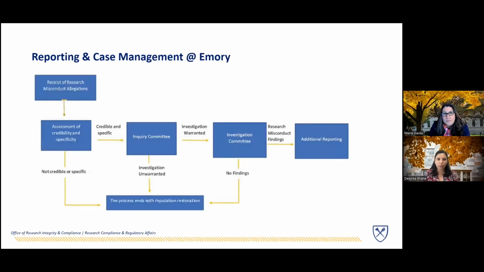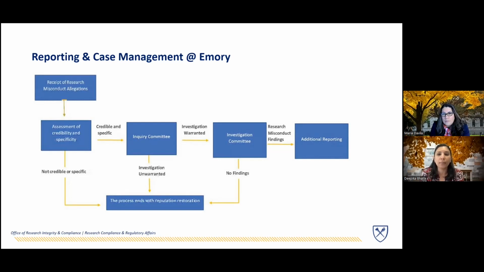So what happens when we receive a case or an allegation at Emory? Our overarching process is very much in alignment with what NIH Office of Research Integrity requires, and it's very prescriptive. They do require us to have a sequestration process, meaning that we're doing lots of due diligence in gathering information, gathering raw data, and doing some analysis to determine whether we do need to have what they define as an inquiry committee, which is the first stage of research misconduct allegation management.